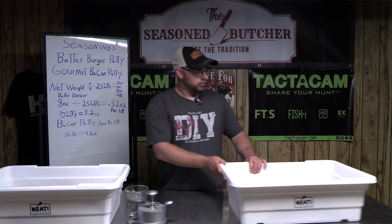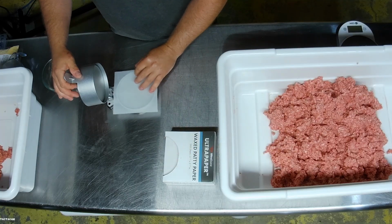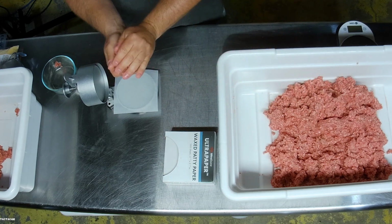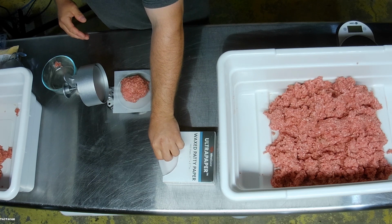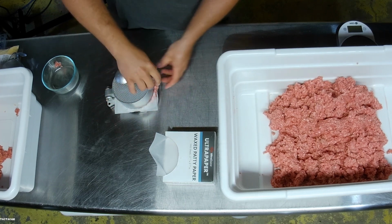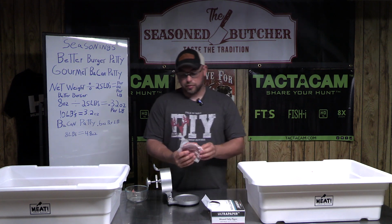Now, what I like to do is use the burger press here. This is how simple it is: I've got a burger press and some wax paper. I'll take out the wax paper, put it on, and get about a baseball-size chunk. The nice thing about this burger press that we have on our website is it's adjustable to make as big of burgers as you want. Put the wax paper on top, simply push down, and if it's too big, like I made that one, it just presses out the side. Then you can just take the excess right off and put it right back into your meat.